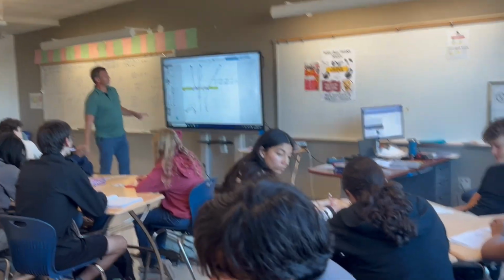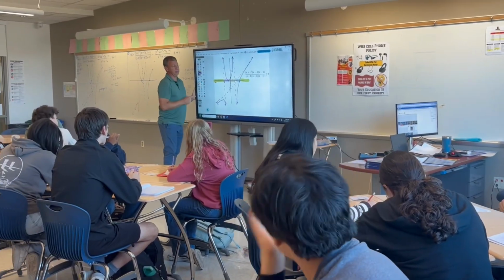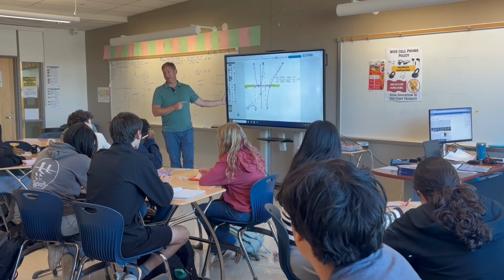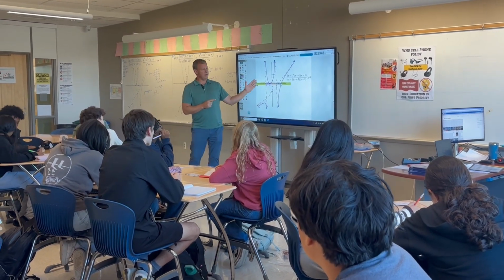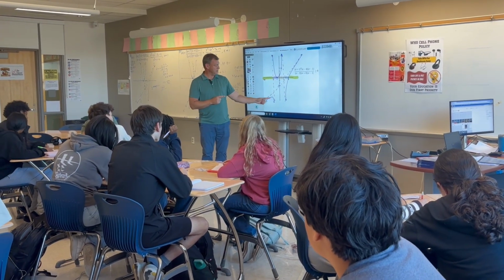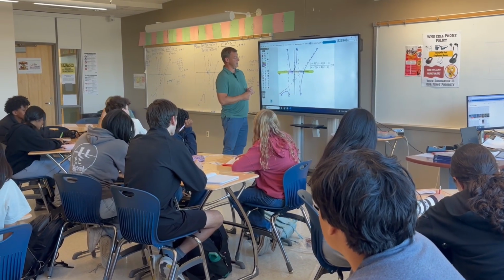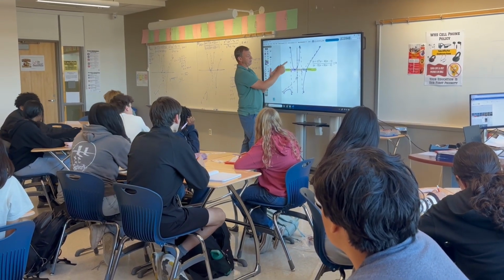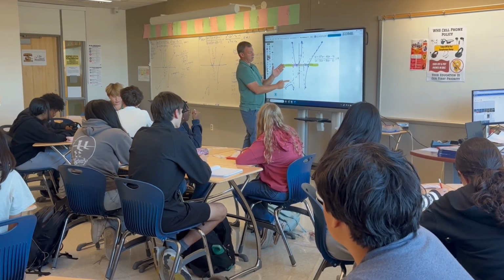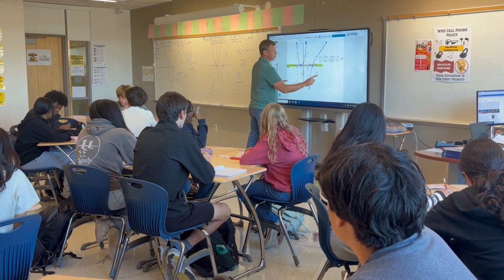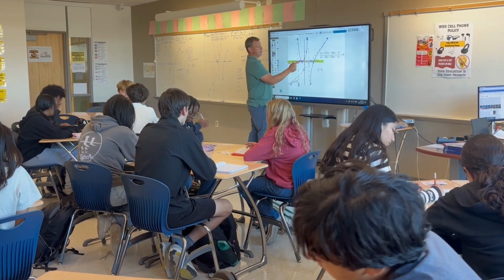Okay. So let's look at it from negative infinity to negative 3. Is that a part of the solution set? Because it's not greater than or equal to 0. It's less than 0. It's negative. From negative 3 to 1, is it greater than or equal to 0? Yes. Do I include negative 3 in that answer? No, because it's a vertical asymptote. So negative 3. Do I include negative 1?